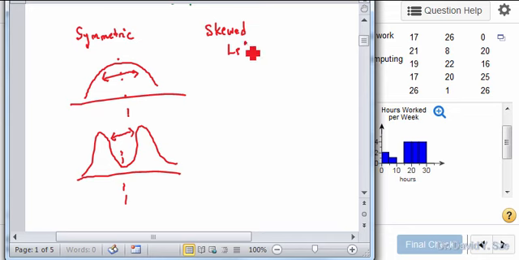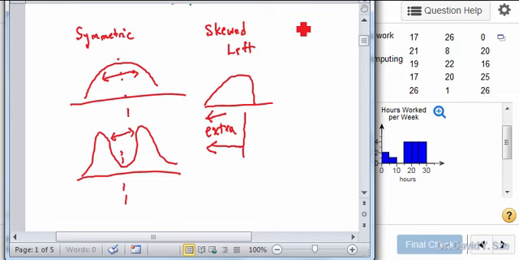Skewed left. Skewed left means if we draw a histogram, we have a lot of extra points here on the left. Or, one of my professors when I was taking this class said you draw a big line where most of the data are, draw an arrow where the tail goes, skewed left.